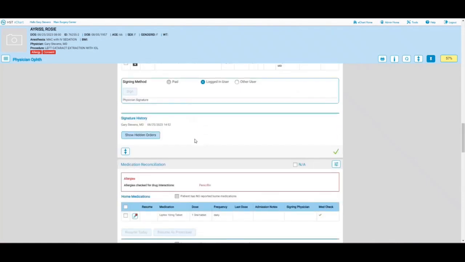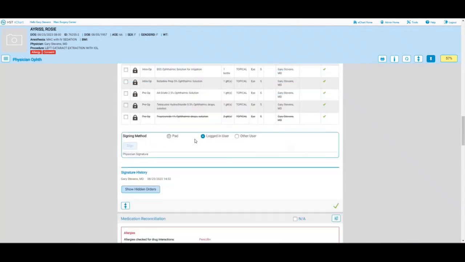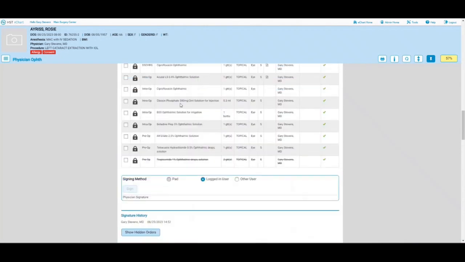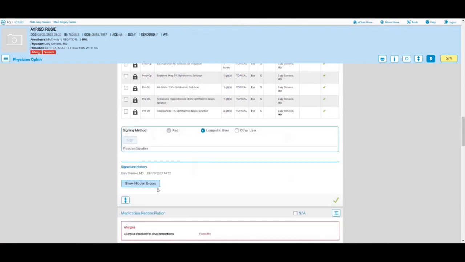If a nurse adds a verbal order, it will show here as yellow for you to sign. You'll notice at the bottom, there's a place to show hidden orders. You may have orders that are not standard for every case, but you would like to have them built in your order set in case you decide to use it.